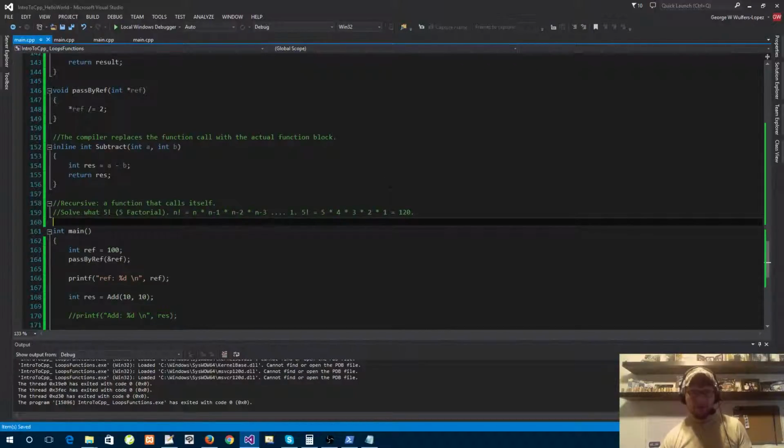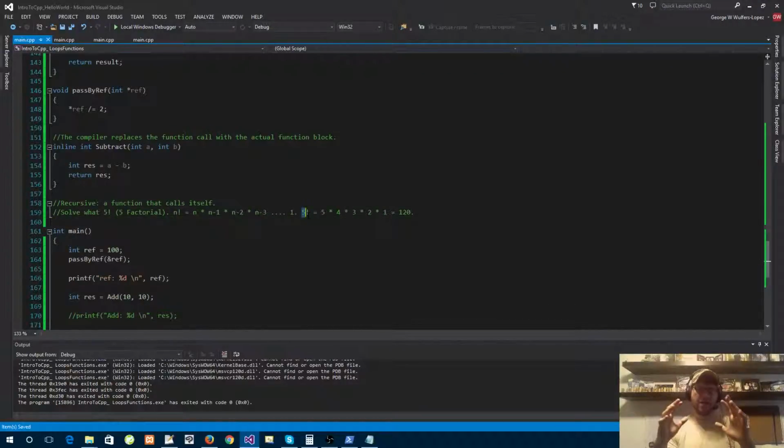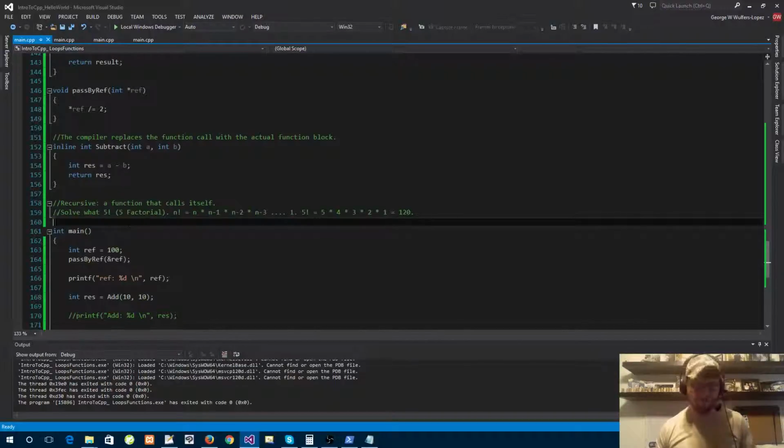The purpose of having recursive functions is to take a big problem like 5 and make it as simple as having a 1. We're just taking a big problem and condensing it to its lowest form, and that makes it easier and quicker for us to do stuff.